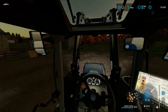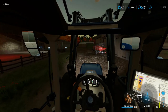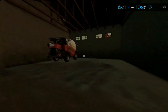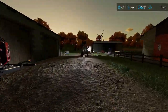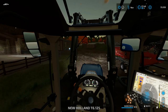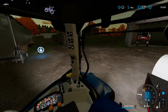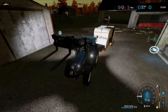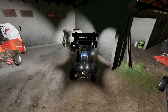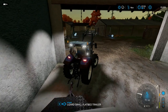Alright, I'm not going to put it in here because that's the equipment. And apparently I decided to block this open shed with the harvester header. I mean, I suppose, you know what, I'm just gonna put them in there. I think that's gonna be fine. I'm not gonna use this trailer for anything else, I don't think, because we're just gonna be doing a bunch of harvesting, and we're not gonna be making any bales out of the sunflowers nor the sugar beets. So yeah, I don't think I'm actually going to be needing this. We can just put this in very nicely, and I think that is going to do it. Detach that. Very, very good stuff.